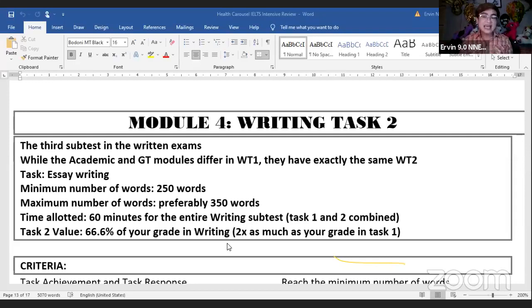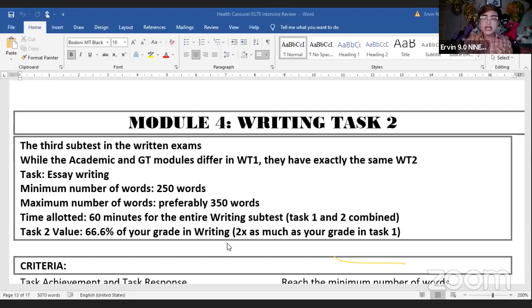It's just that in the actual examination, there is what we call a maximum time limit. So you might notice that your test booklet will tell you, you are given 20 minutes to finish task one and you are given 40 minutes to finish task two. But it's not as if the test supervisors in the actual examination do that. So what exactly do they do?